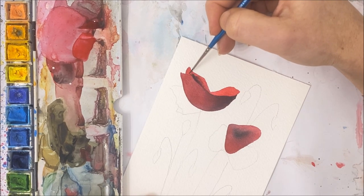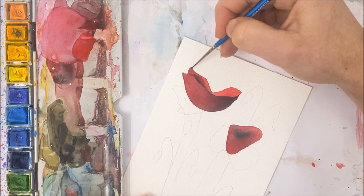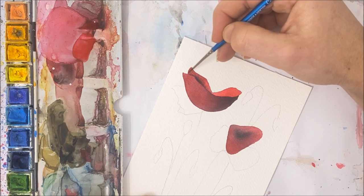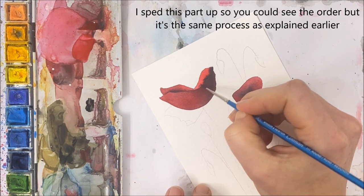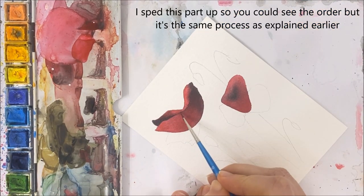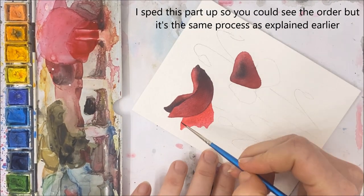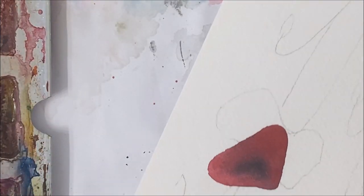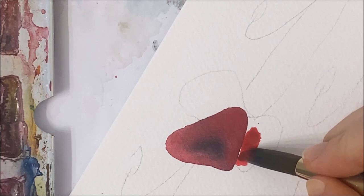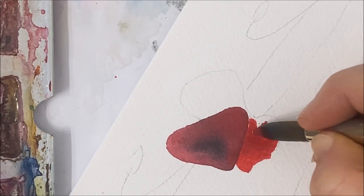It appears that mine has already begun to dry. So perhaps don't do both petals at once like I did. Or both of these sections, do them separately so that the black can spread really naturally. I just flipped my piece of paper upside down and I'm just doing the second flower petals. I'm going to show you this one more time a little bit up close. So again, we are just covering our flower petal with our red mixture, like so.